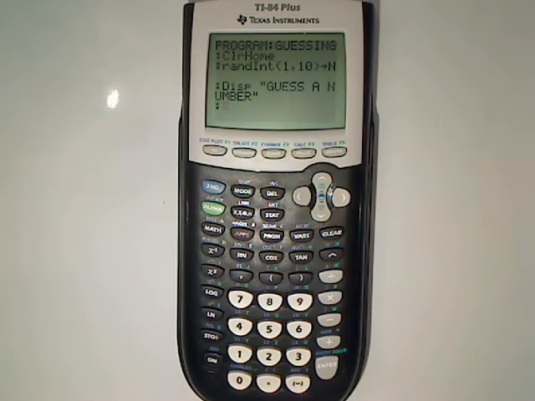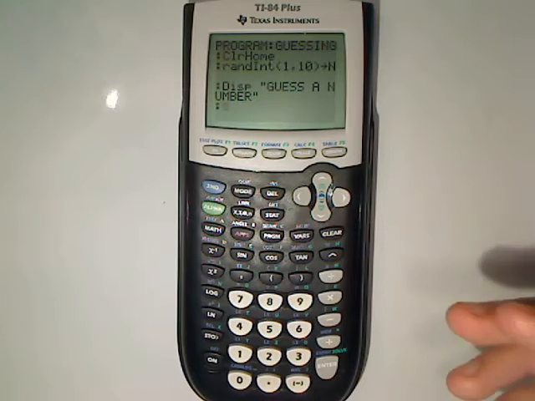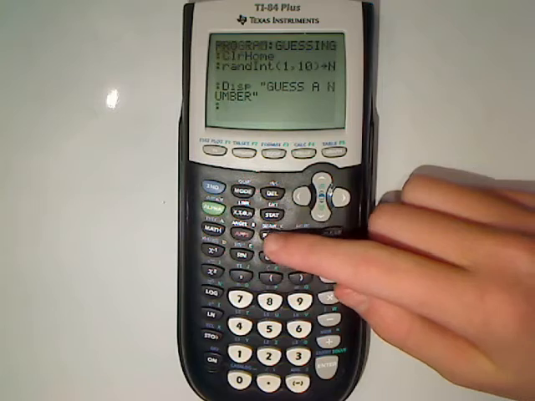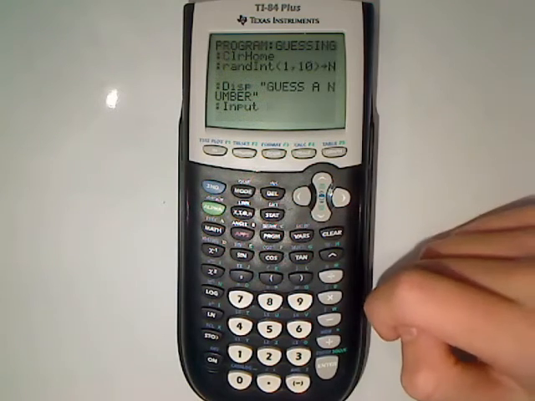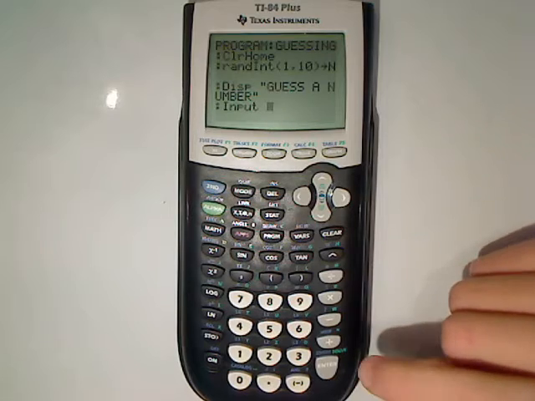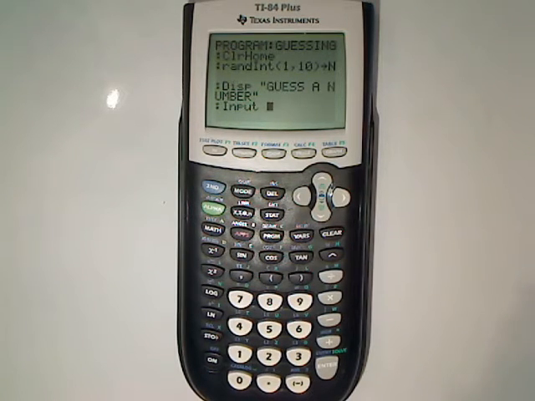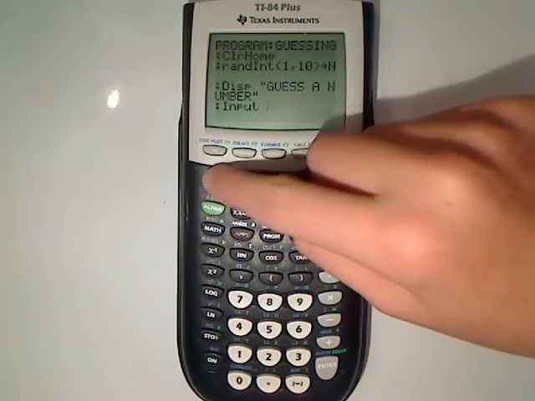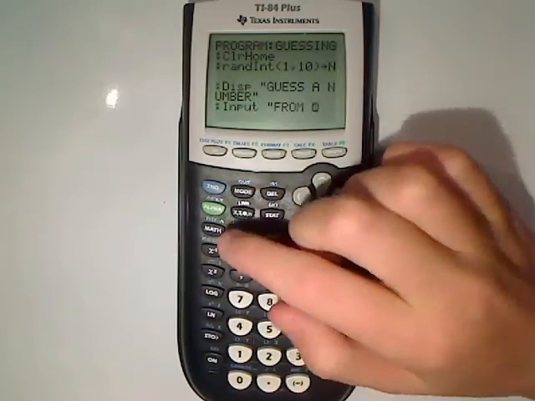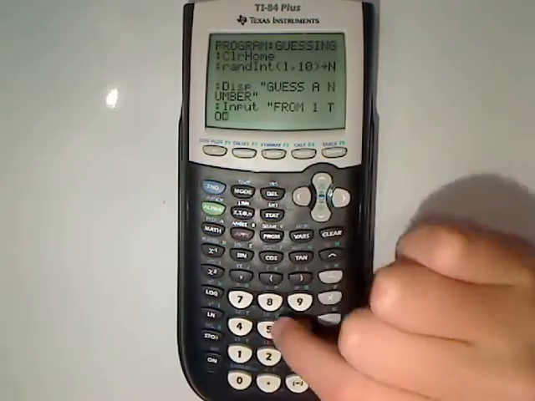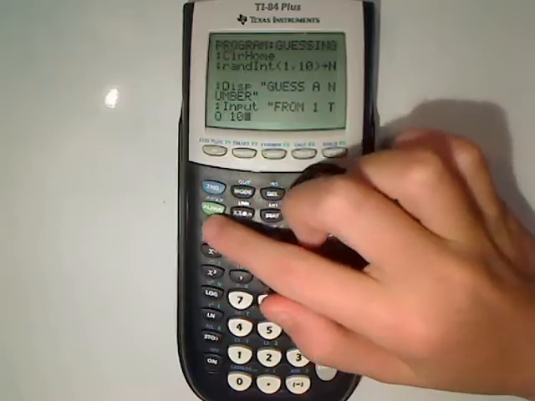On our next line, our next command is input. This is how we get a player's input for our program. Press program, go to input, output, and press enter. It's the first option. Let's start by adding a little text like before. For now, type out from 1 to 10. Alpha and F-R-O-M, space, 1, 0, space, 10.